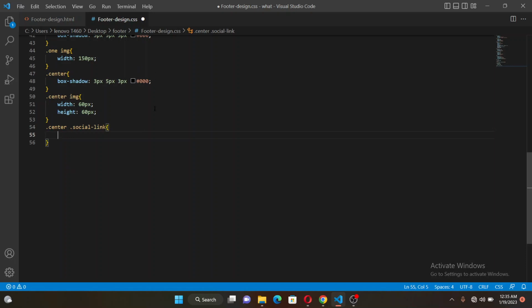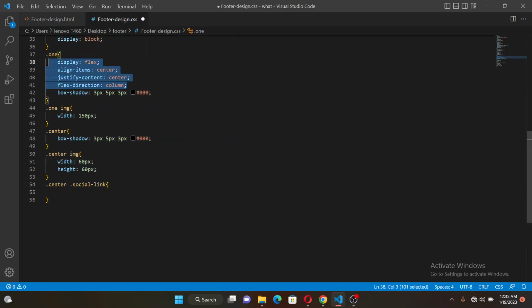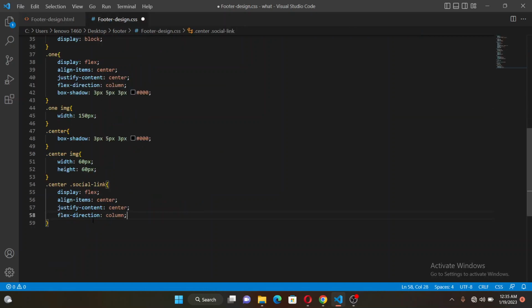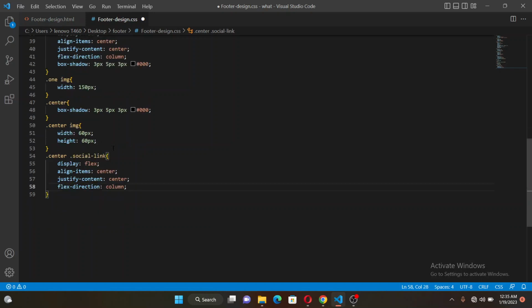I'm also going to copy these lines of code and duplicate them, because as you can see here, I have two divs, but these divs are horizontally aligned and I want them to be vertically aligned. That's why I declare flex but change the flex direction. These lines of code will align everything at the center, but this will change the flex direction from row to column.